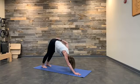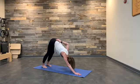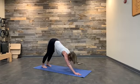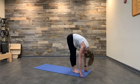Take that right hand away. We're just going to place it on the small of the back for a three-legged dog. And just holding it here. Keep the sit bones pointing up to the sky. Keep pressing into that left hand. And returning the right hand down. Look up, walk or jump the feet up to the hands. And everyone just hang here.